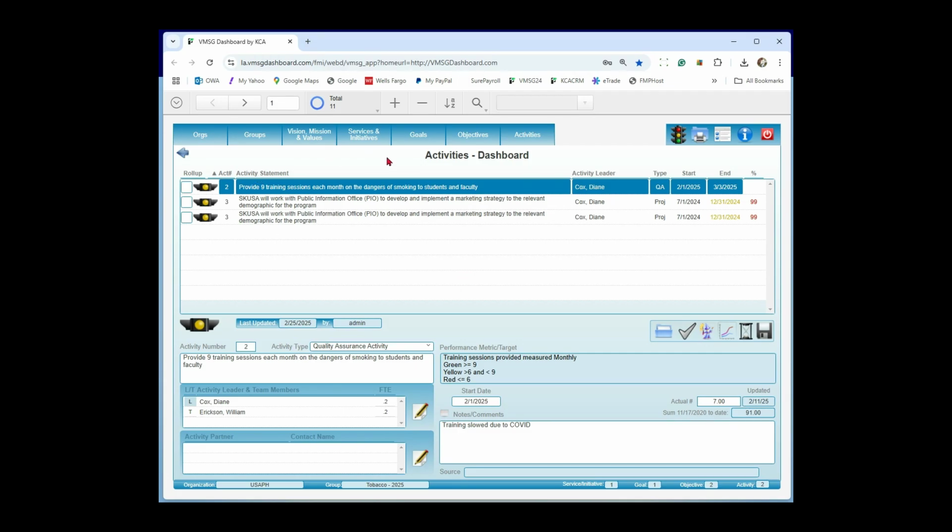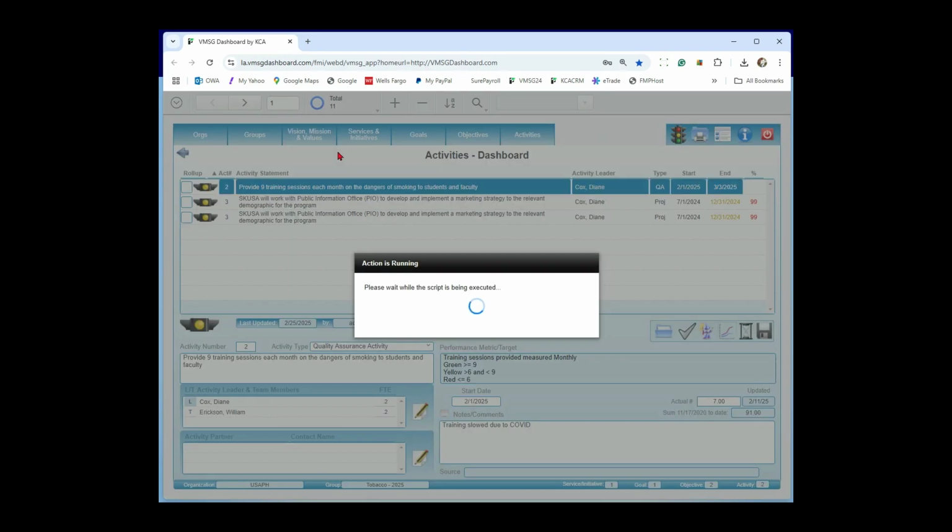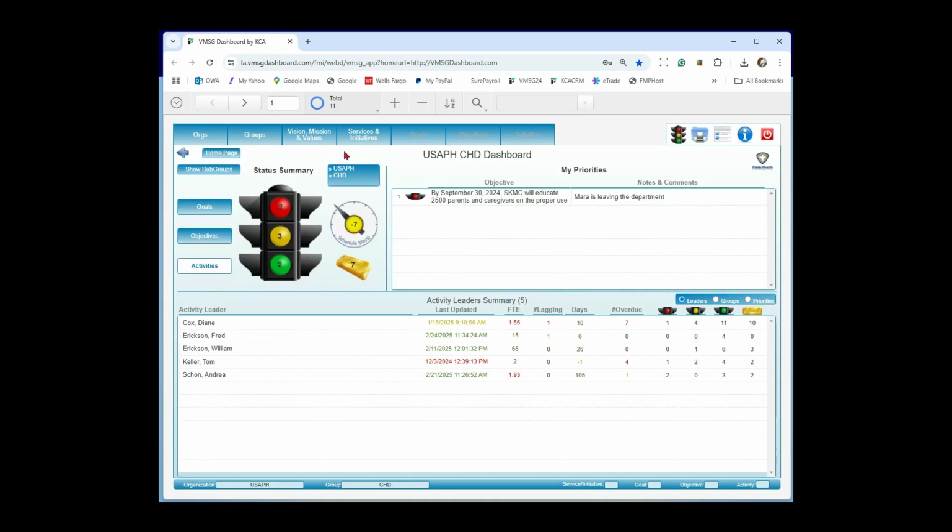Now to get back to the dashboard, I've got 2 choices. I can either go back to the dashboard button up here, or I can just use the back arrow. And if I use the back arrow, it's got to go in and recalculate the dashboard screen. The reason it has to recalculate, and you think, okay, I didn't make any changes, I should just be able to go back and display the screen. Well, remember, it's a multi-user system. You've got people all over the department using the system. So in that particular case, somebody could be in the background making changes that affect the dashboard. So that's why we recalculate. And again, it takes about 10 seconds each time to do that.